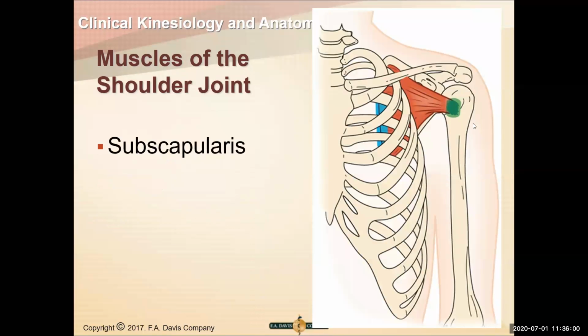There's our subscap, and again, this is another area where a lot of people will get trigger points. A lot of patients, and probably a lot of you guys, you may not know it, but you have trigger points in and on that subscap fossa. And so we will go in and relieve those trigger points. But when you think about it, that's between the ribs and the scapula, which means you have to go in deep with a blade hand to get in there to get pressure on those trigger points.